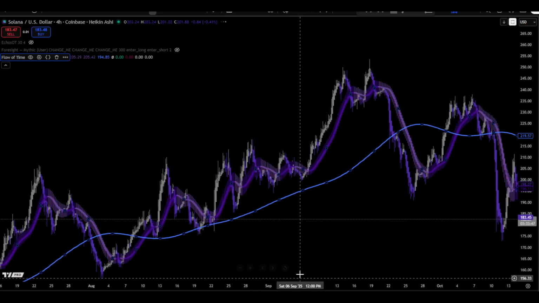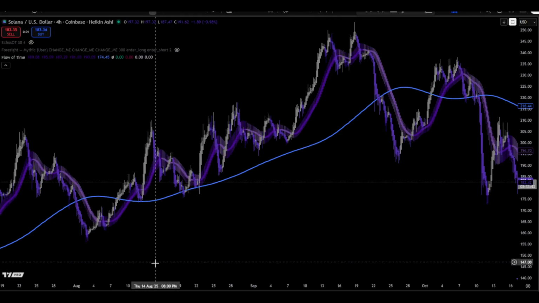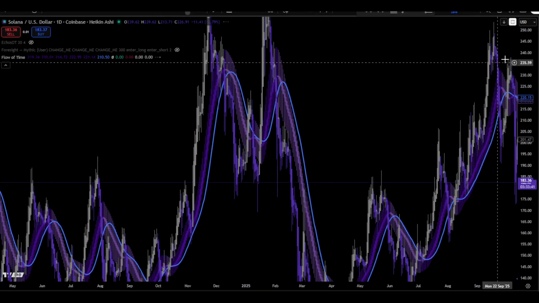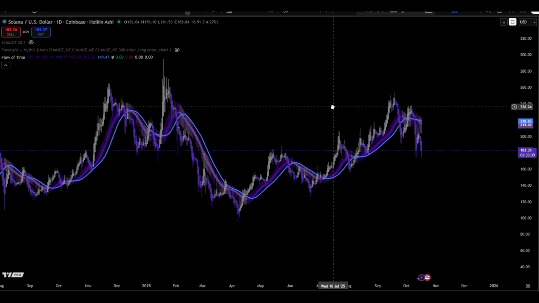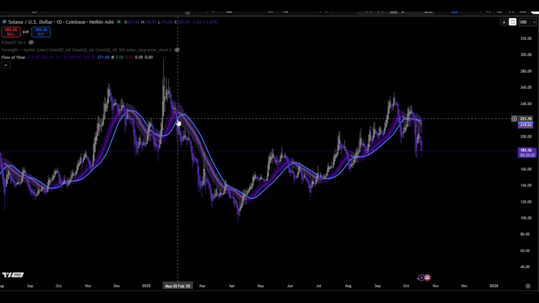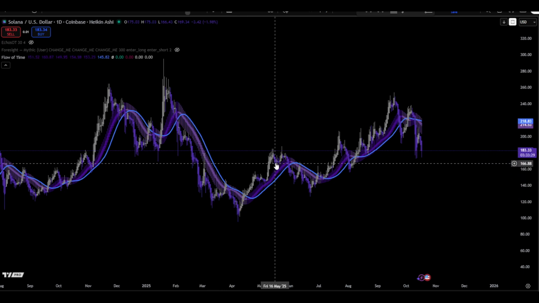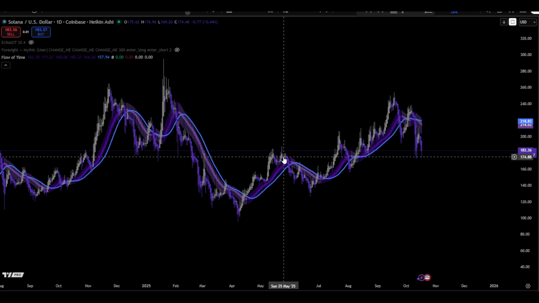So if we go back a little while here, we're only on the 4 hour here. Let's go back to the daily. So you can see here as we cross above it on the daily, it gives you really clear trends. When we're below it, we're going to be going down for a while. When we go above it, we're going up for a while. So it gives you a better sense of which direction the market is going.